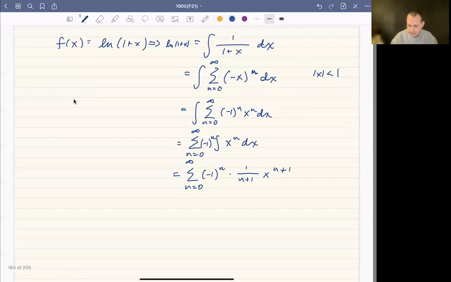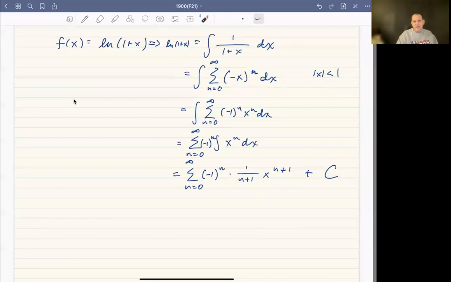And we're also going to have a term in there plus c, which is going to be a little bit annoying. But it turns out that this constant that we're going to get from integrating is going to turn out to be 0, the way that I've written it here. And the reason why it has to be 0 is that this is not representative of some generic function. This is representative of the function, the natural log of 1 plus x.